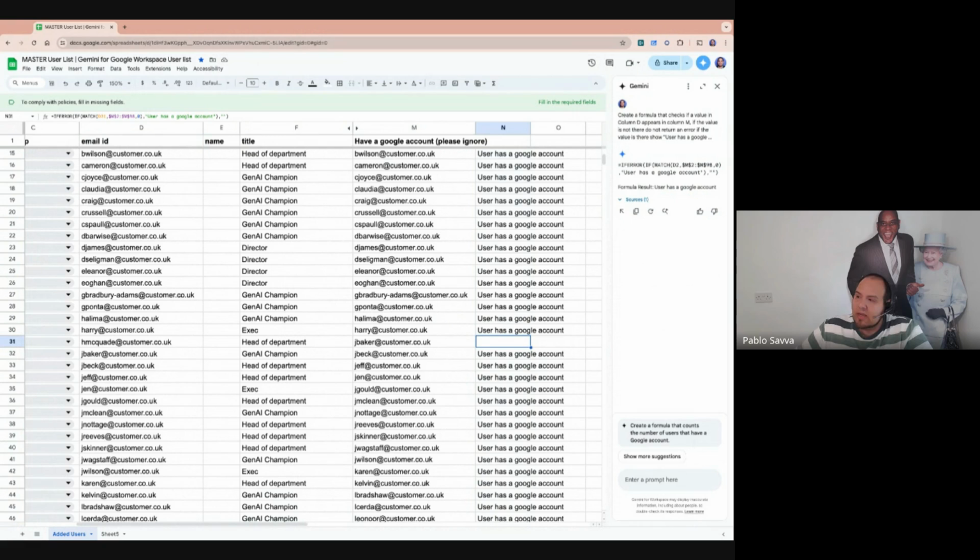One thing I will say, playing with this quite a bit, is stick to column F value, that kind of thing, rather than trying to ask it, I want this to see if this user exists here. Gemini may not have the full context or understanding of what's in your sheet, because you've made that sheet, you understand that sheet, but Gemini may not understand what you mean by title. It could be a title of a book, it could be a title of anything. So stick to values and references when you're asking for a formula is a hot tip for that.